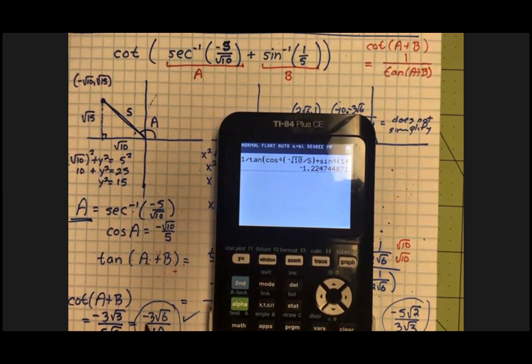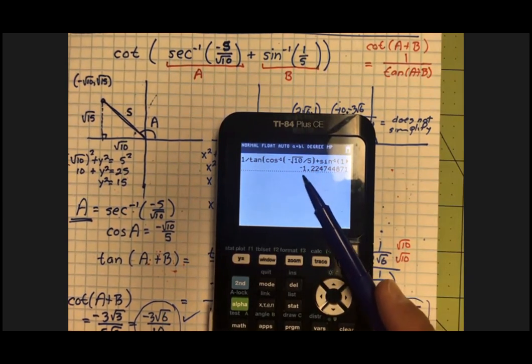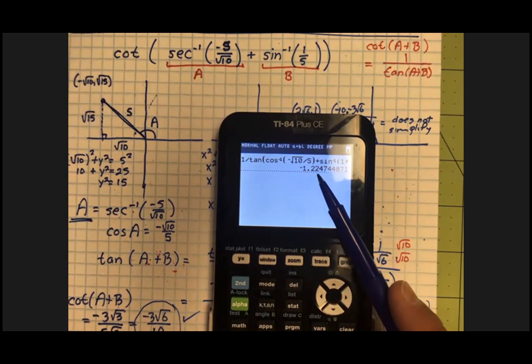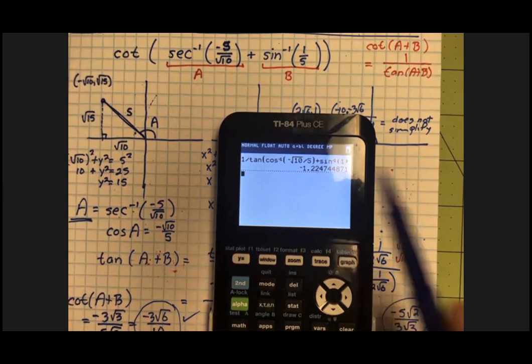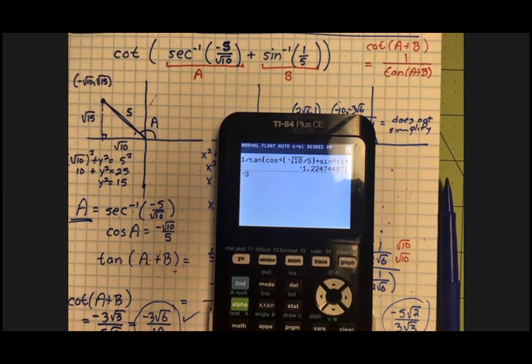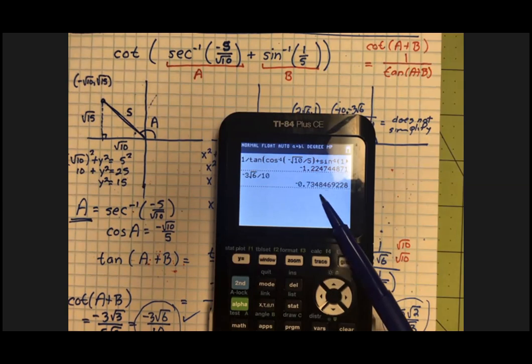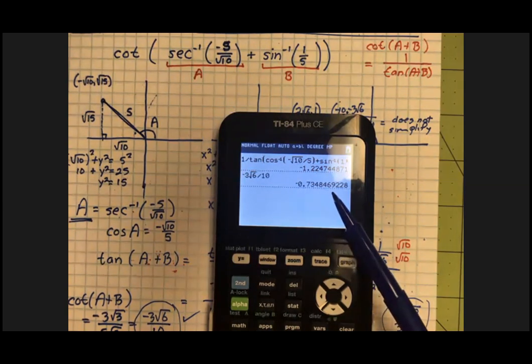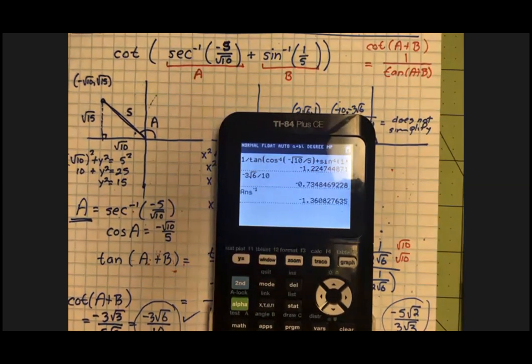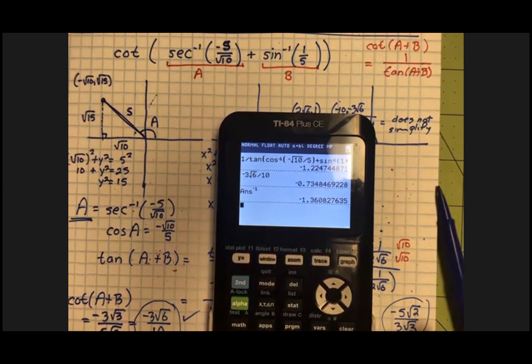But see, 3 root 6, I don't think it's going to beat 10, so that this number is bigger than 1 in absolute value. That means something is not right. But just to show that, what's 3 root 6 divided by 10? I'm just kind of curious what the reciprocal of that is. And that doesn't match it either. But I can't go get the answer by fishing like that.